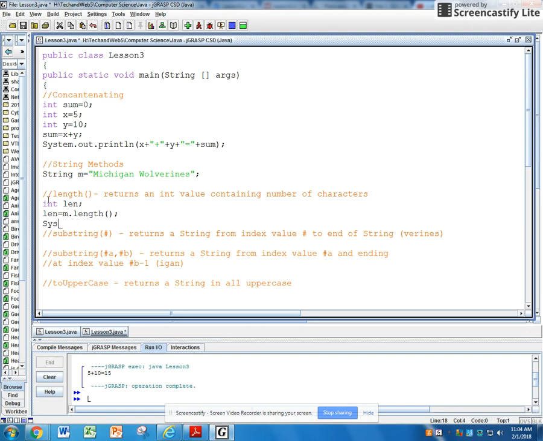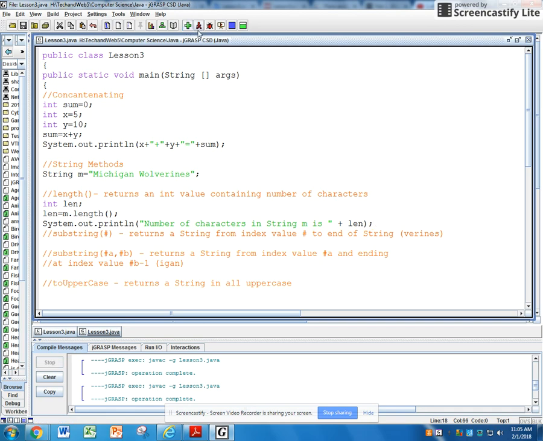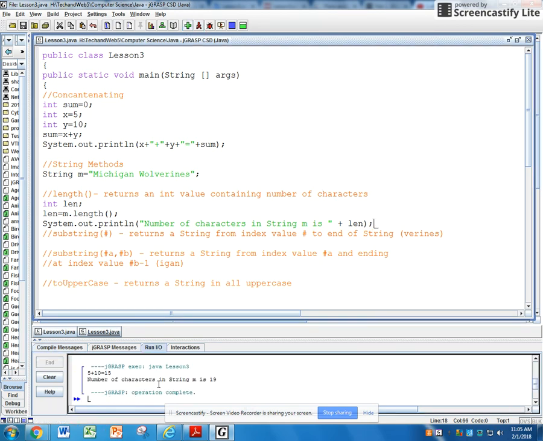So what I'm going to do is add a System.out.println, and I'm going to say something like "number of characters in string m is " and the string concatenated with the variable len. So now when I print that, I see that the number of characters in string m is 19. That is the correct answer. So we did it right.